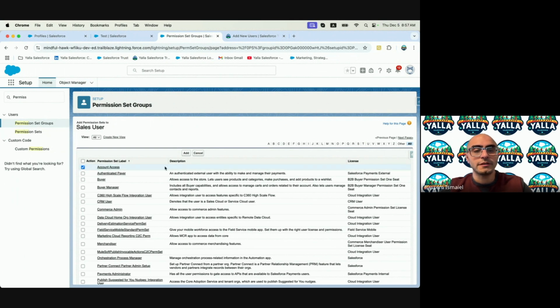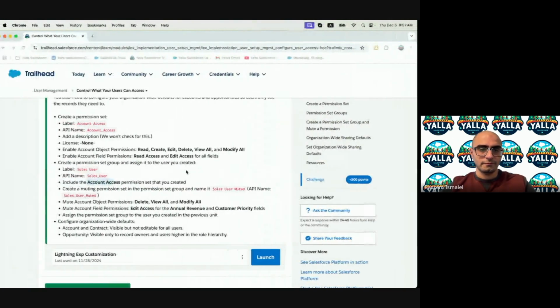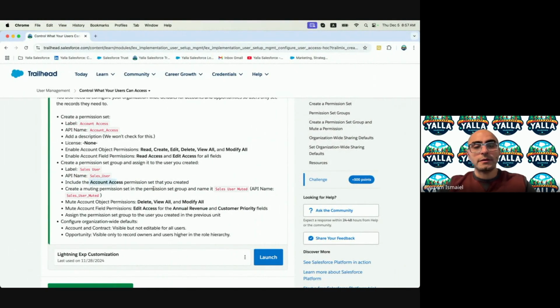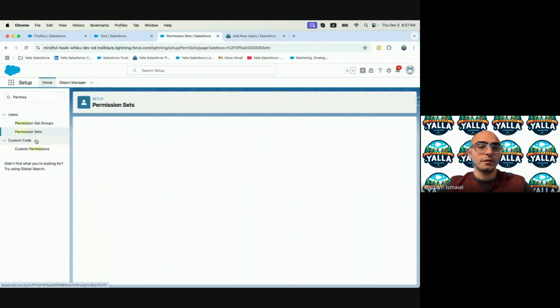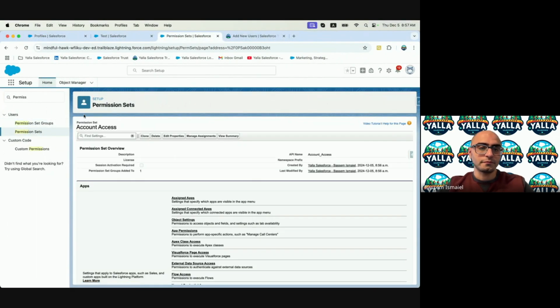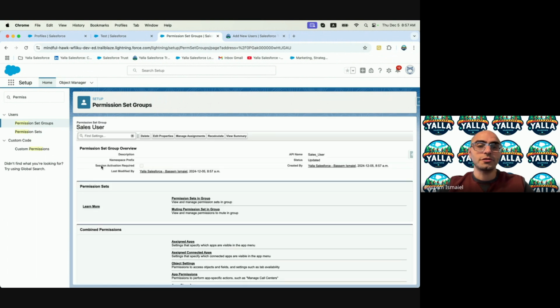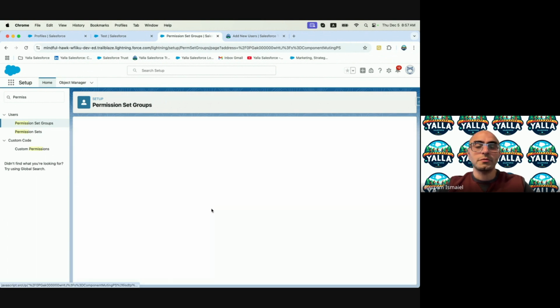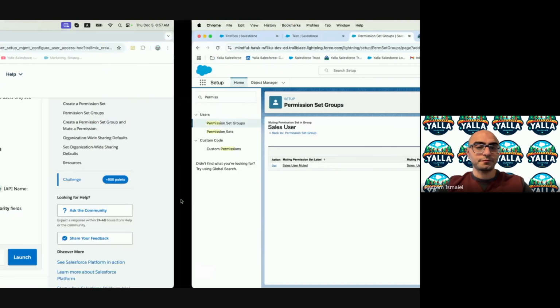Here we go, since it's saved. And then create a muting permission set and name it sales user muted. We are in the permission set group, in sales users. I will need to create a muting permission set in this group. Name it this, and it's already in there.